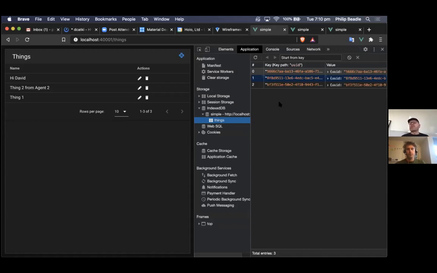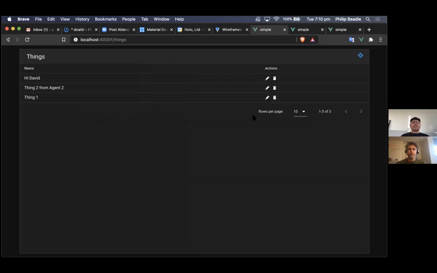And this is what I mean by stale while revalidate. So immediately it gives you this information, and then it's also fetching from Holochain and updating it in the background. So I can demonstrate that by, if I delete all the information out of here, so there's nothing in the database, and refresh the page, it actually went off to Holochain, pulled all the information out and put it back in the database. It's nice and fast. So you can do the things you'd expect to be able to do, add a new one, as we saw.